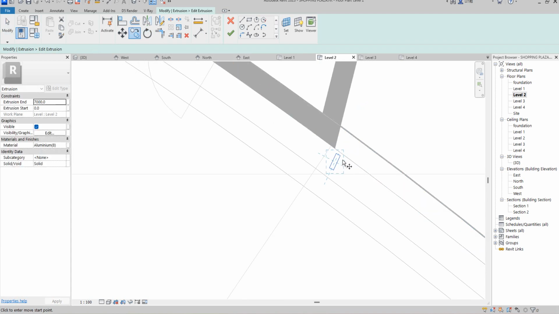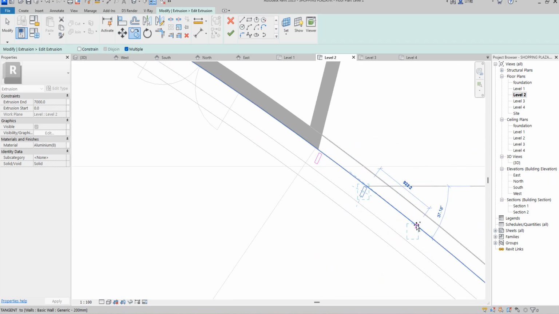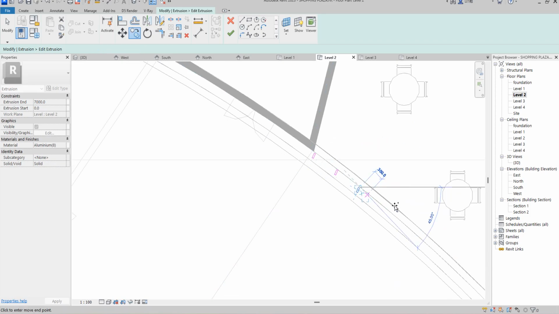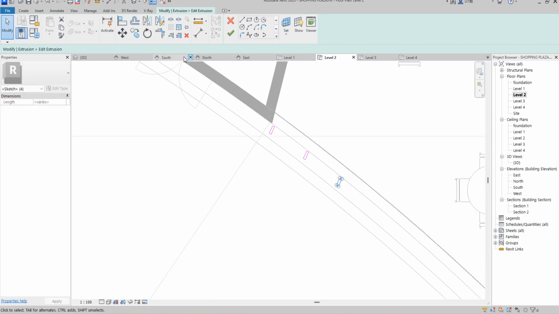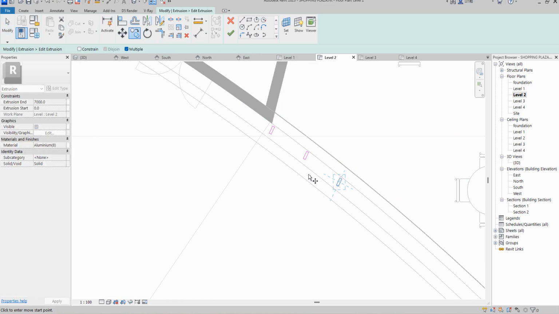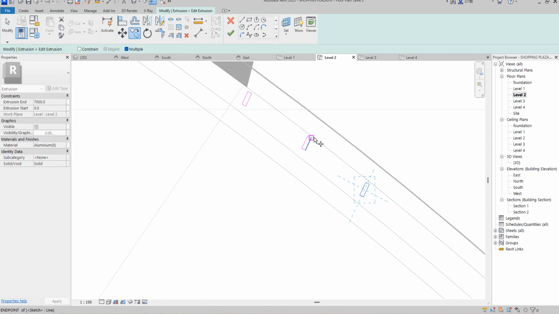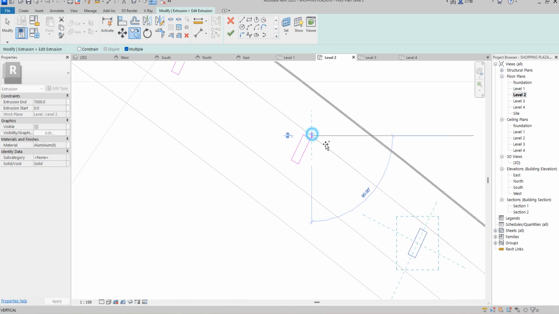So from here now we start moving it. Because of the curve, it's more difficult to get the accurate number. So you just select this to be easier for you. So you select that from here.